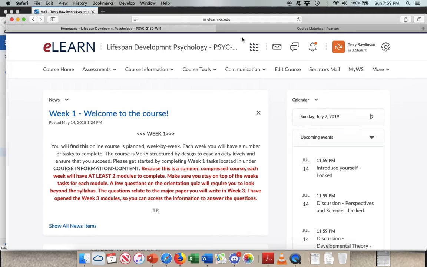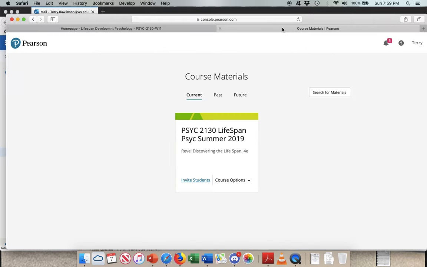If you buy the bundle from the Walter State bookstore, it comes with a physical book. It comes with access to Revel. It gives you a code, Access Revel, which is an ebook. I'll show that to you in a second. And then within Revel, you have My Virtual Life.